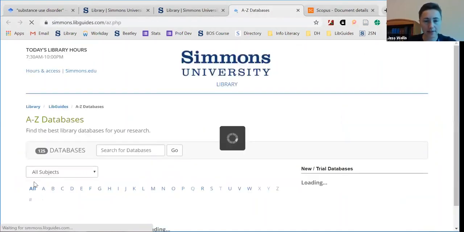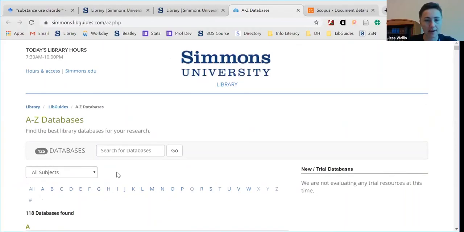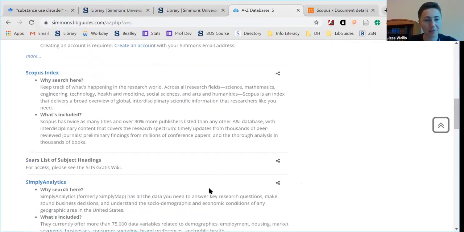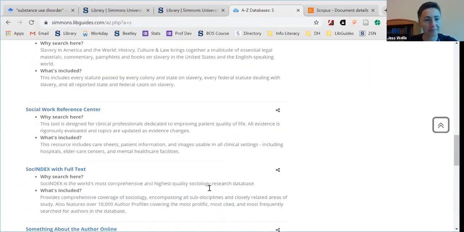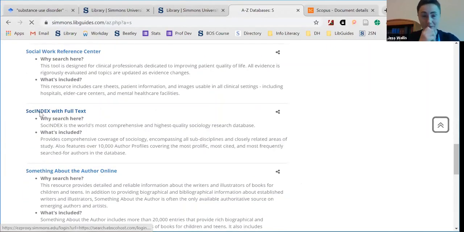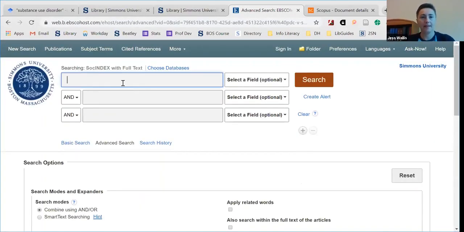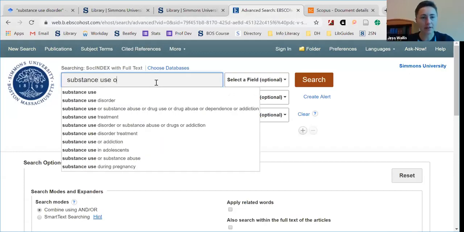So if we go to databases, and we're going to go to Social Index, which is of course everyone's favorite social work database. Social Index with full text. We're not going to add anything under choose databases right now, but I'm going to do substance use disorder.